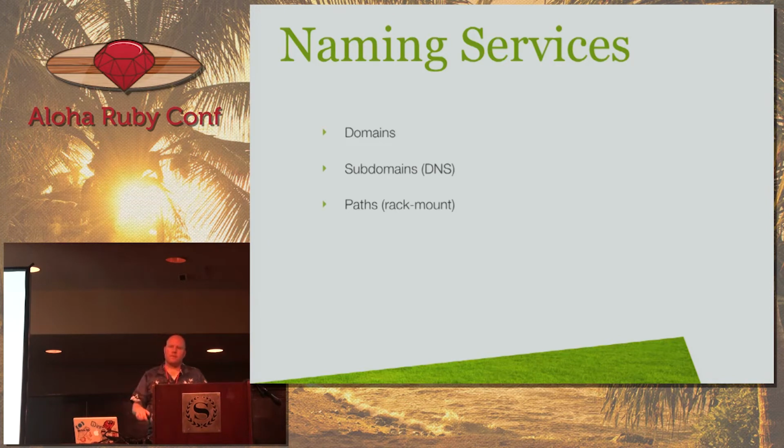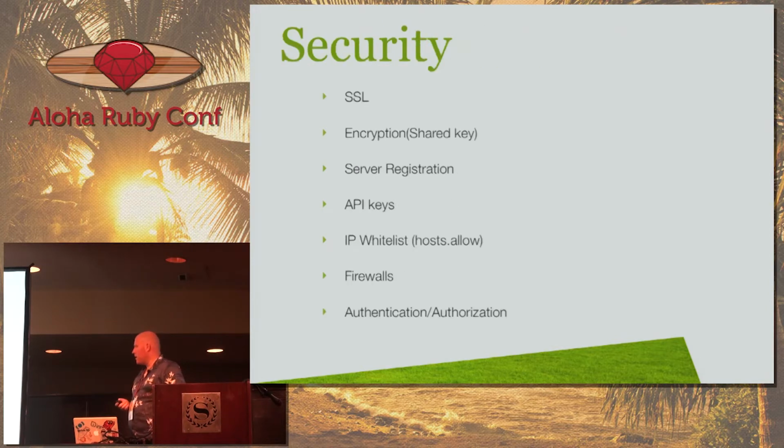You can put it on paths, and this is more of a middleware approach. Rack mount, the rack mount gem does a good job of this. It gives you some flexibility in this if you're using Sinatra, or you can just build it in as middleware in a Rails app. If you know the name of the server that it's running on, then this will work okay. But if it grows beyond one server, then you have to start doing load balancing and things like that, and it can get kind of complicated. IP address isn't my favorite because it's too generic, and you have to generally hard code it in or put some configuration file in or something like that, and it's just not as clean.